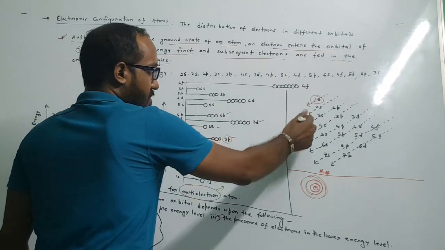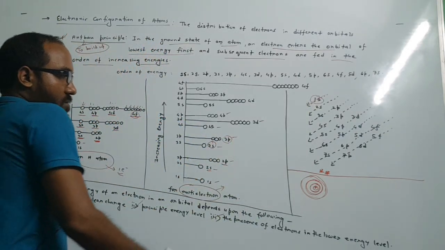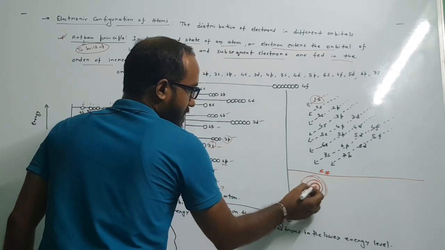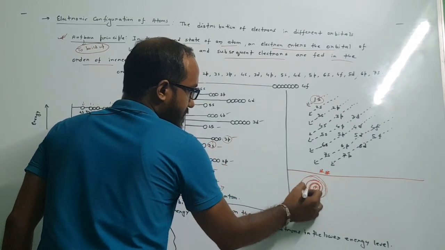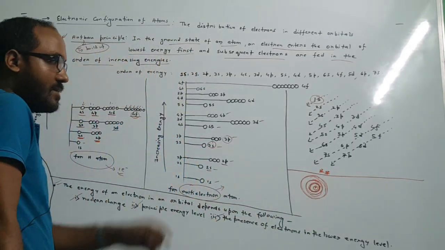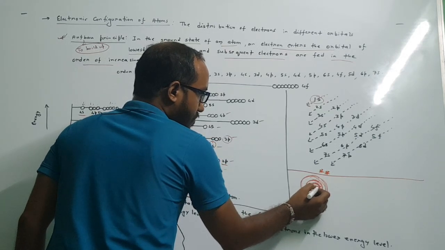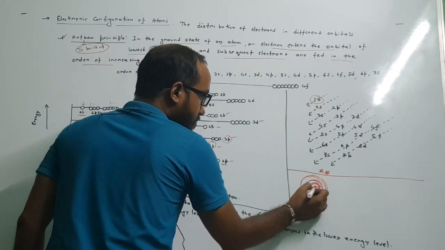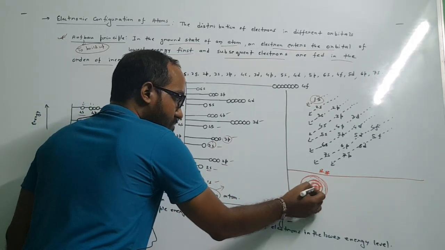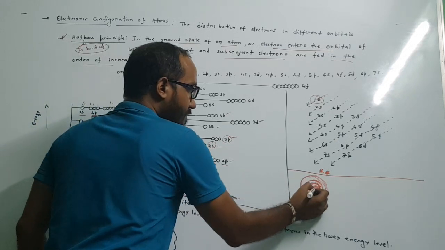So it will have 6 electrons in 3p, and in the 3s orbital, again we will have 2 electrons. So that means the inner orbitals — let us say these are the inner orbitals and these are the outer orbitals in our case. What do these electrons do? These inner orbital electrons will reduce the effect of nuclear charge, because what is the role of nuclear charge?